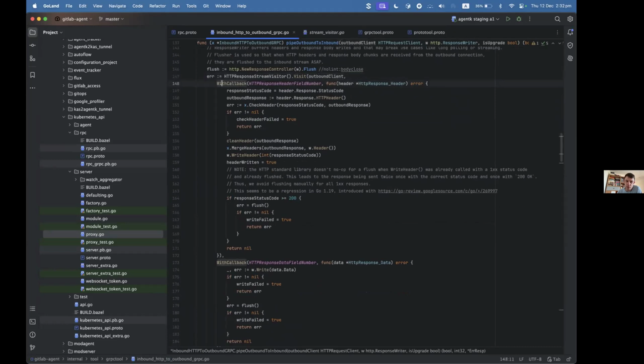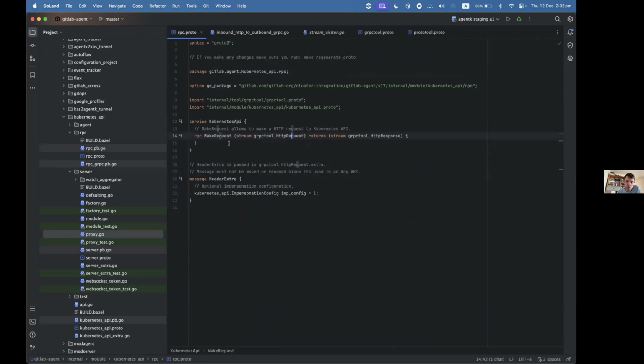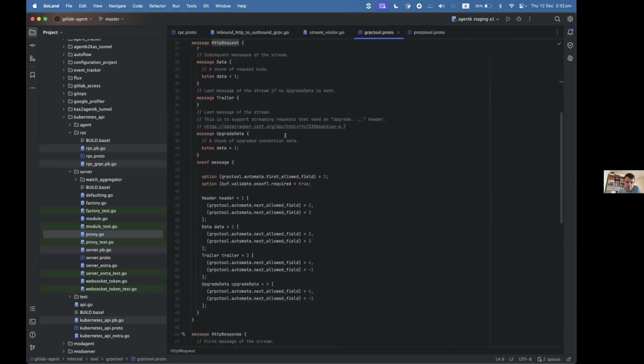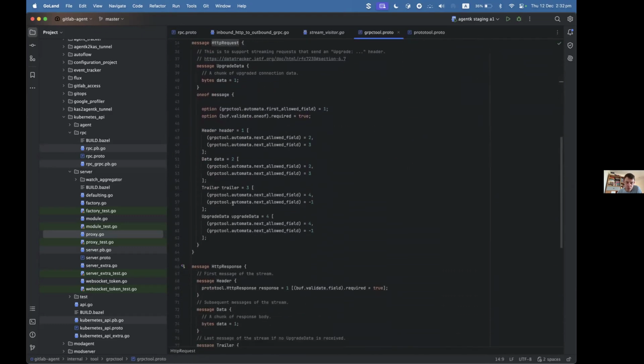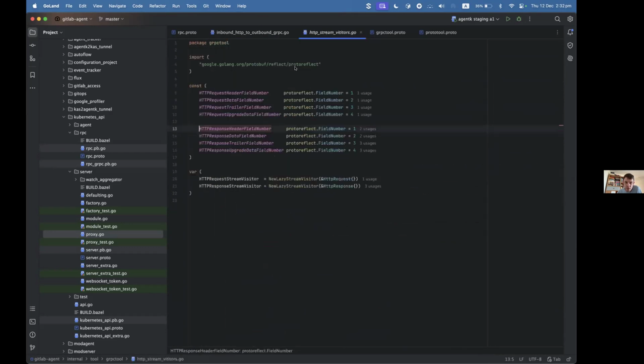Then you can set callbacks depending on which of the messages you get. In the oneof, we have 4 options that we can get. These are the field numbers for the response header, response data, trailer, and upgrades: 1, 2, 3, 4, right?